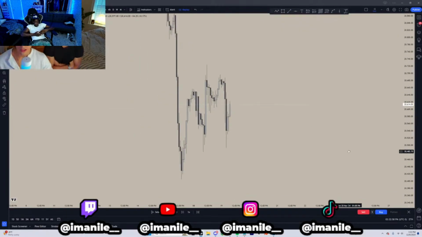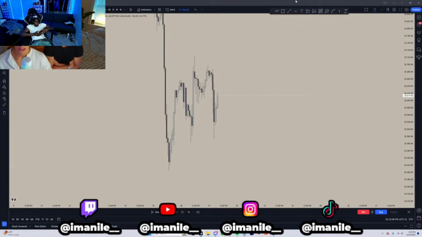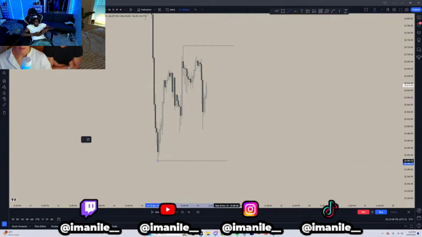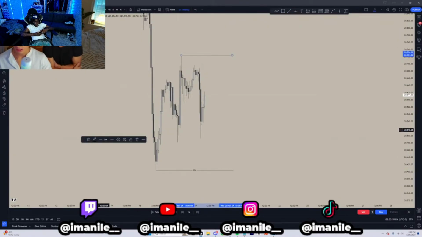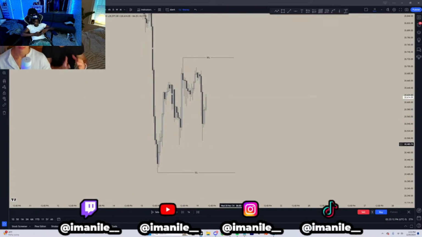So from this range, guys, just mark out the most obvious swing highs and swing lows that you see. The most obvious in this scenario is going to be this high here and then this low here. This is sell side liquidity here. This is buy side liquidity here. These liquidity levels should be sticking out like a sore thumb, guys, right? They should be easy to spot, and the more you practice spotting these liquidity pools, the easier it's gonna get.